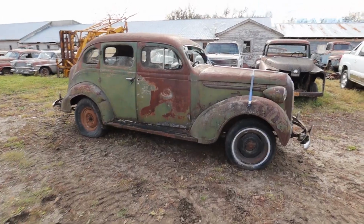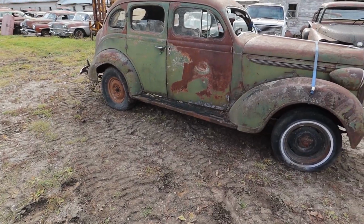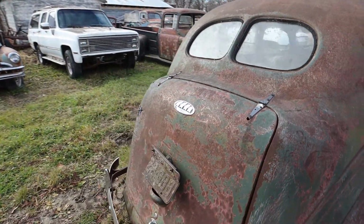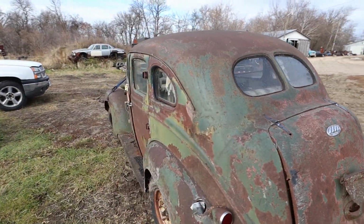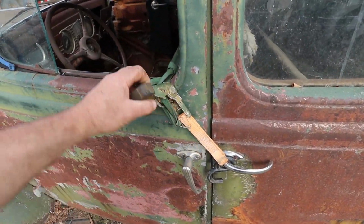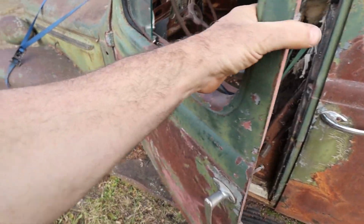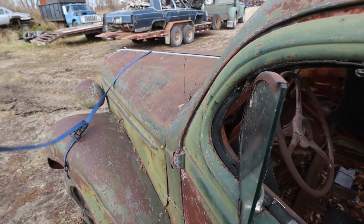Well, folks, got some scrap loaded up. What we got is, I think, a 38 Plymouth. Somebody can probably correct me. I haven't checked the tag or the title yet, which I'm pretty sure would tell me exactly what it is. But there we go. All kinds of stuff going on here. We strapped everything down, didn't want it all coming loose.